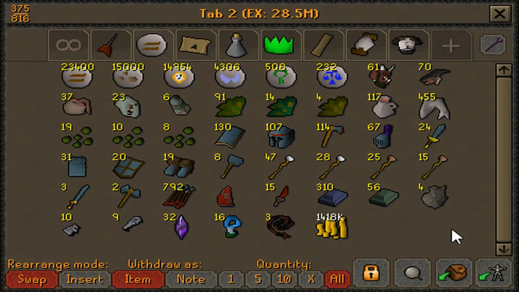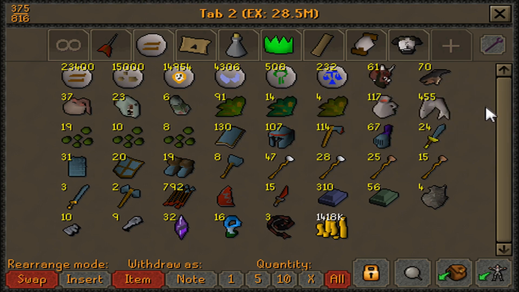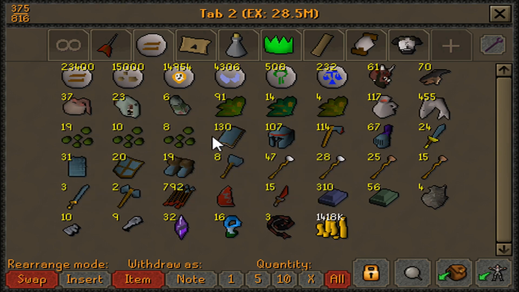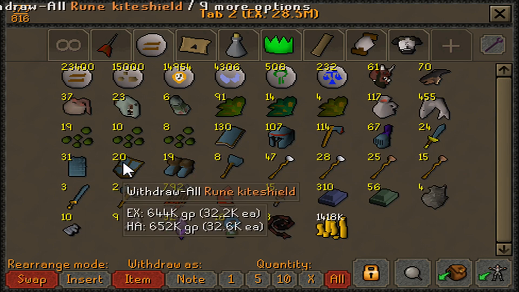So starting things off, here is all of the loot that we got from doing 40 hours of Efficient Slayer, and it comes out to 28.5 mil in total. And as you can see, there's just a lot of miscellaneous and assorted items, some runes, some ensouled heads, lots of different herbs and seeds, and probably the bulk of the profit comes from the 3 abyssal whips and all of the rune items as well. And I should also note we managed to get 16 dark totems and 32 ancient shards in these 40 hours.